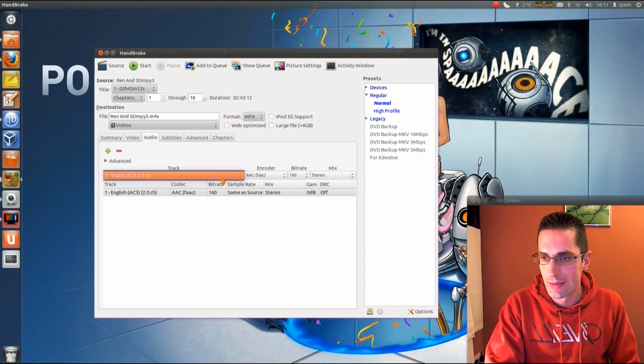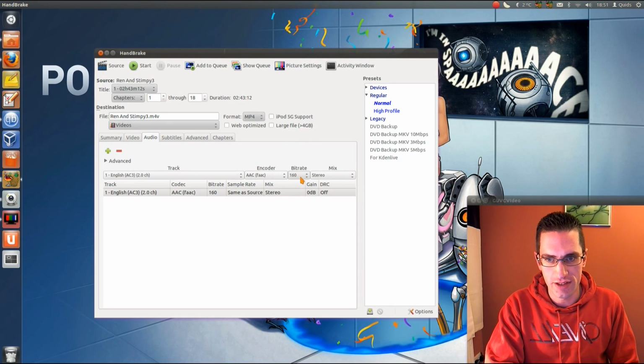Now, audio. So it's recognised that there's a stereo track there, two channel AC3, Dolby Digital. Now, the encoder you can choose from. Again, if you're playing it in Windows or a Linux media player, you might just go for AC3 or MP3, which is the bitrate, so reducing that will reduce the file size. If you're playing it on a surround sound system, go for the AC3 pass-through or auto pass-through. Now you get a surround sound, and it'll leave the quality the same as the original.